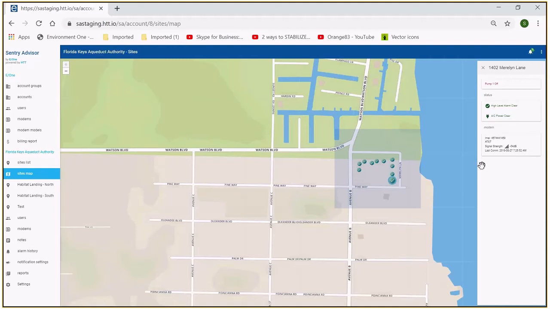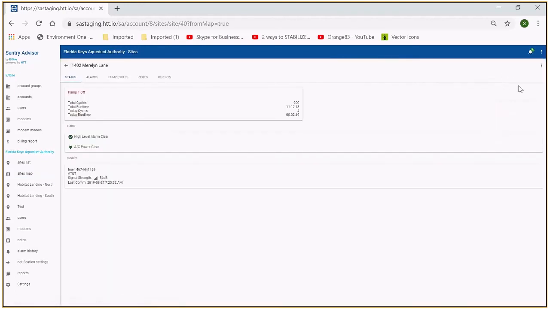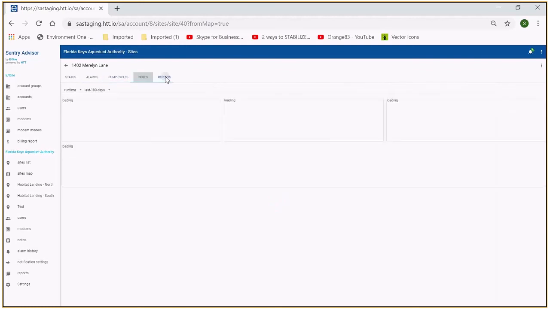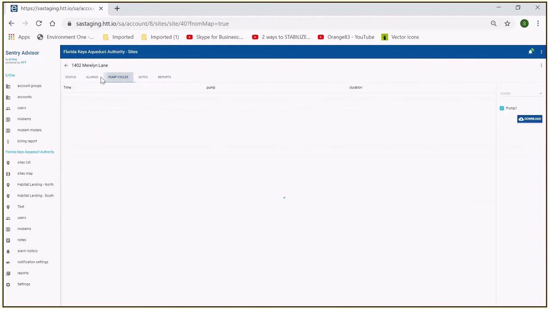I want to look at one. You click on any given icon, and in the right-hand corner of your screen, you're going to see a basic information display for that site. This is awesome. This is single-click status of any site just by looking at the map. If, let's say, for instance, this said high-level alarm, it's red, it's got a little icon, and I want to look at it a little more. Now I can just click right on the name from the submenu I popped from the map, and it's going to bring me right into that pump status.